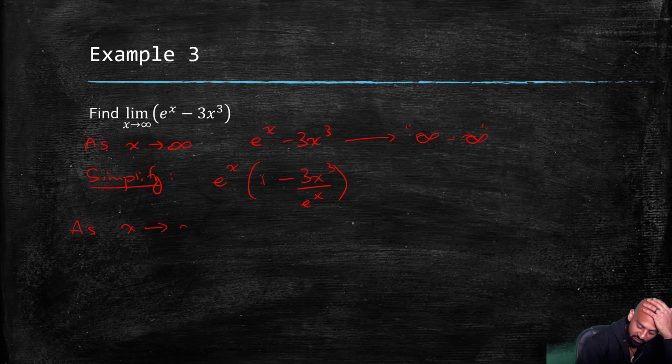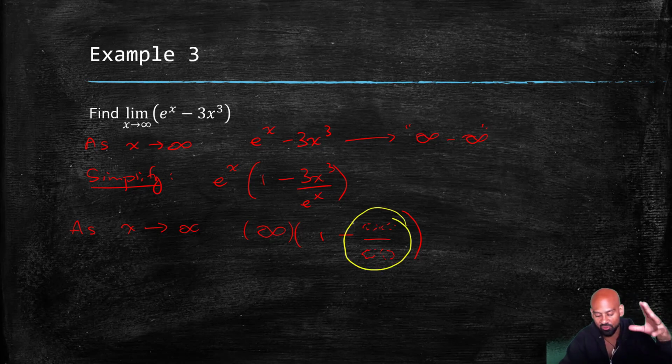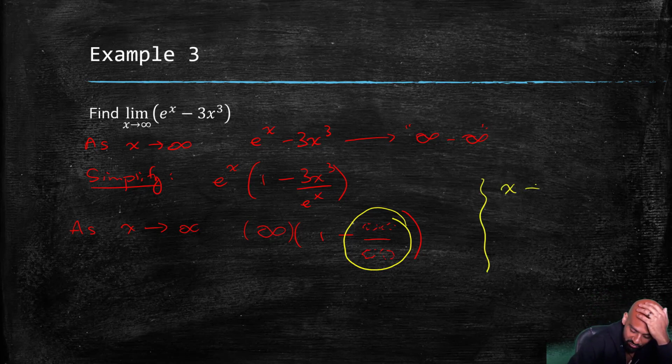So as x approaches infinity, we get a big old number times 1 minus, well, let's see. This right here gives us the infinity over infinity part, so that's a big old issue. I'm going to zoom in right to this point, and I want to examine what's going on here. Everything in yellow is just about there. And we're going to infinity, so sidebar. As x goes to infinity, what happens to 3x cubed over e to the x? Well, that goes to infinity, and that goes to infinity.